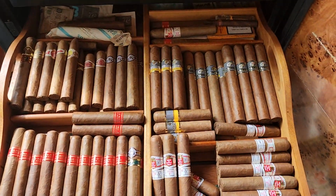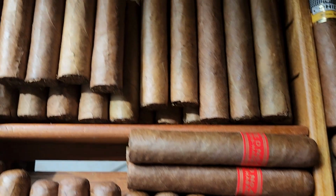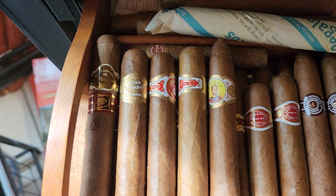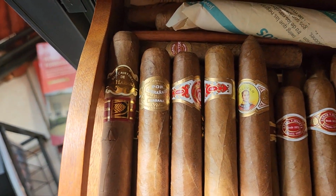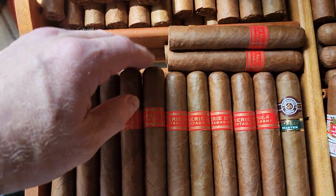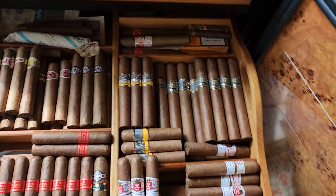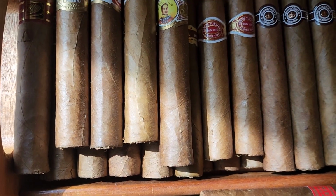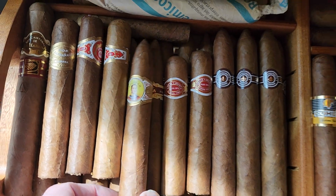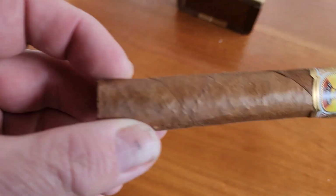So I'm on the Cuban kick right now because I recently got back. Let's talk about where you get these, but let's pick one out and review it. Should it be the Bolivar or Por Larranaga? We got the San Cristobal. I got a ton of Series D Partagas. Leave it in the comments if you're interested in me trying any particular one. I haven't tried this Bolivar. I'm not sure if I've had a Bolivar Cuban. I think so, but I don't remember. It's been a little while.